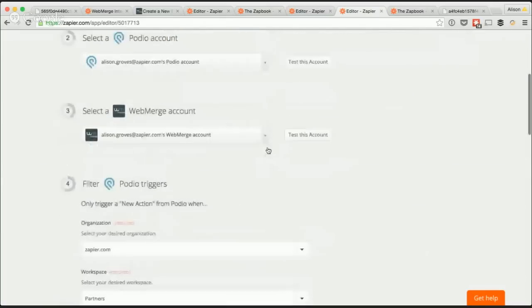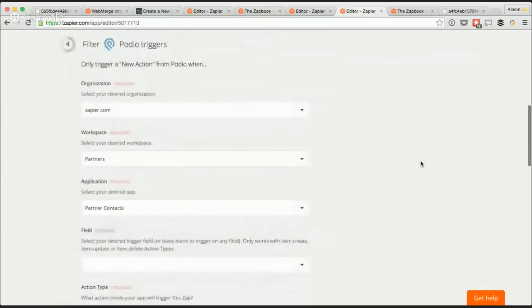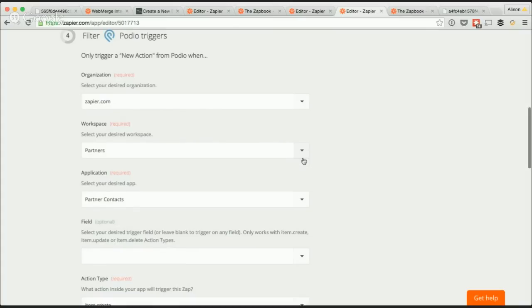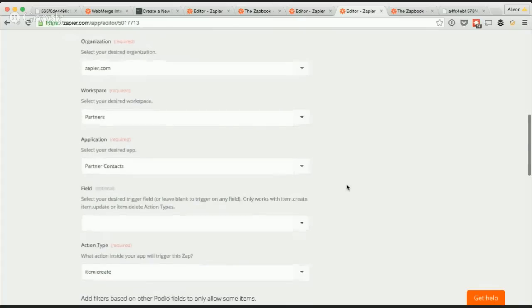So if I skip down to step 4 here, Podio, like Jeremy said, really allows you to put the pin down in one really specific spot. So you can customize really specific things with Podio. You'll drill down within your account: the organization, the workspace you created, even the application. Podio has different applications, so you can basically build your own custom CRM that fits your needs specifically.